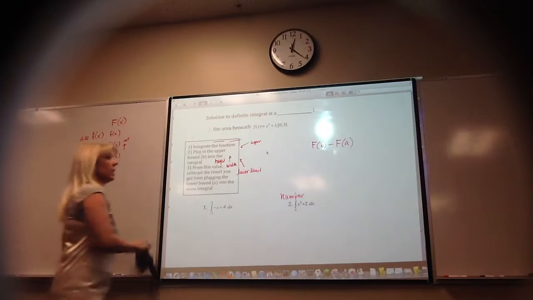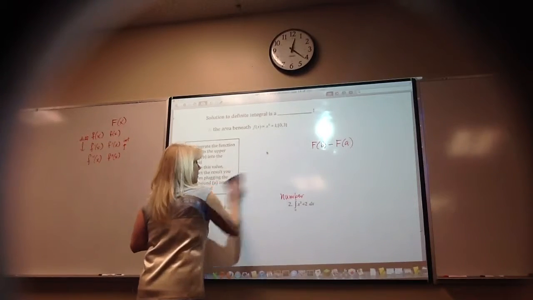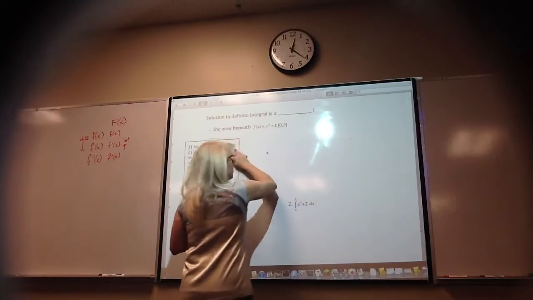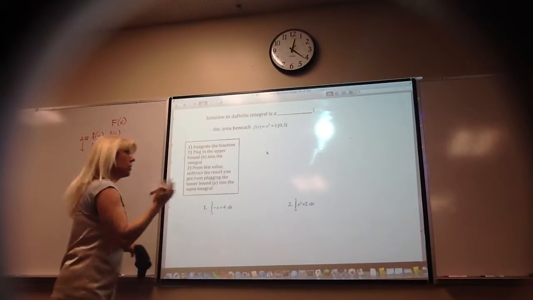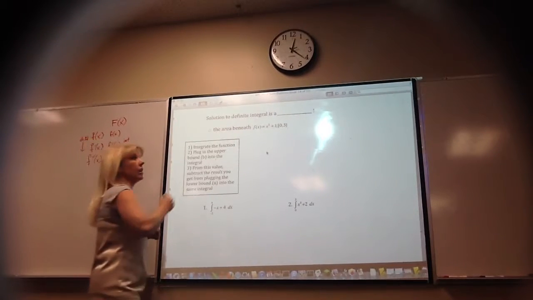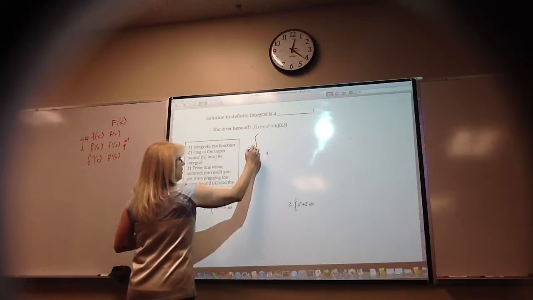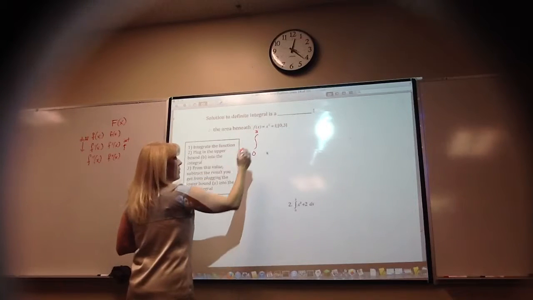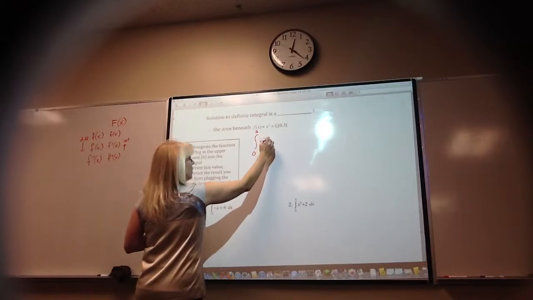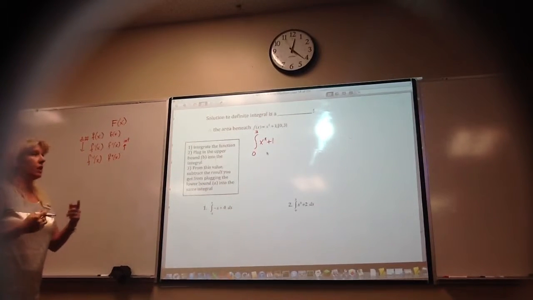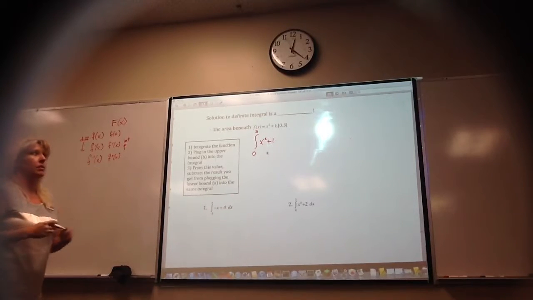In this case, we're going to use the function f of x equals x squared plus 1, and the interval is from 0 to 3. Let's turn that notation into what's called a definite integral. We're going to integrate from 0, that's your lower limit, to 3. The function that we're integrating is x squared plus 1. So instead of interval notation, you have a lower limit of 0 and an upper limit of 3.